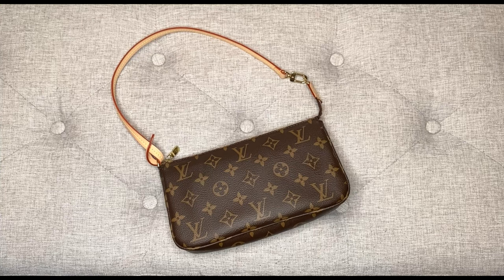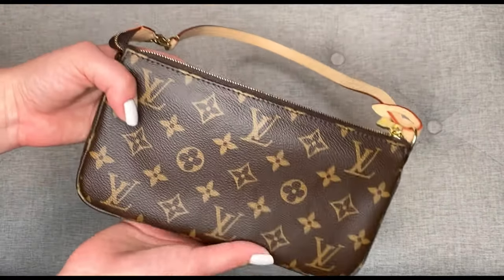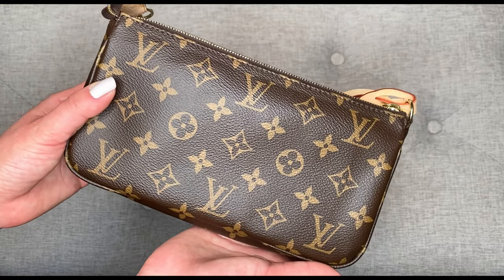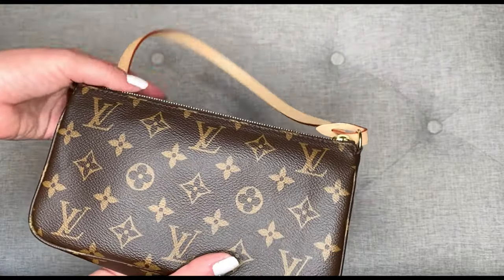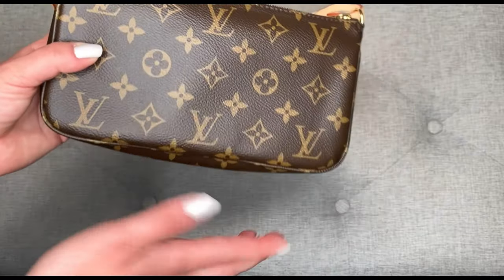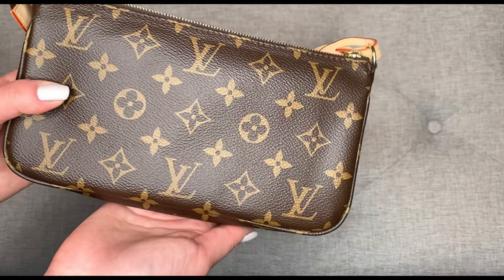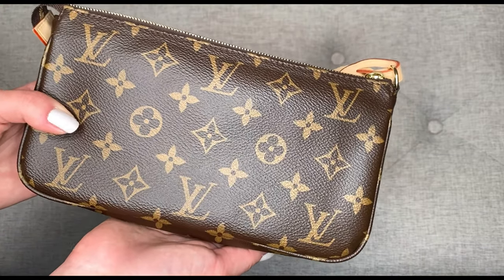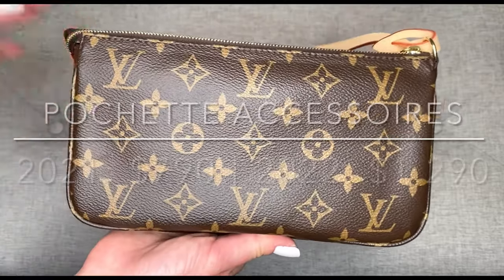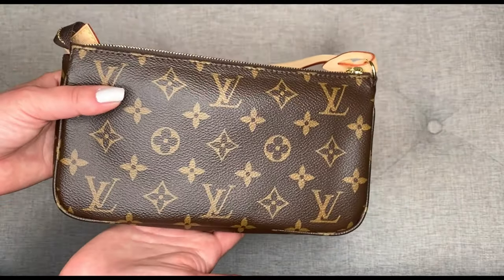The next item I purchased in 2021 is arguably one of Louis Vuitton's most popular pieces — the Pochette Accessoire. I purchased this in August and this was a panic purchase. I wanted to get it before the next price increase. While I would not recommend panic purchasing anything, I am really glad I did. This bag was $790 at the time; prior to that increase it was $630, so the percentage increase is really high, generally in the 25% range. Today, after two more price increases, it now retails for $1,290 — an increase of $500 in less than one year.